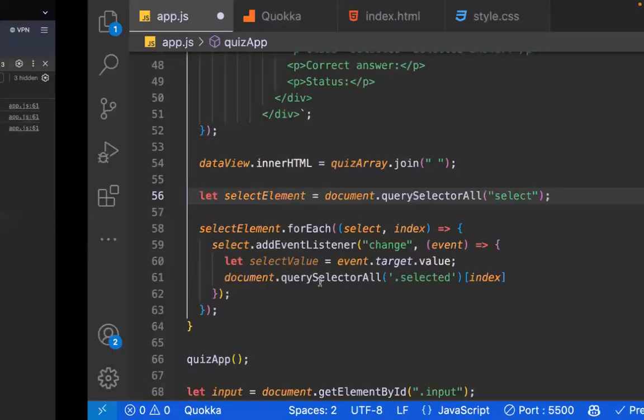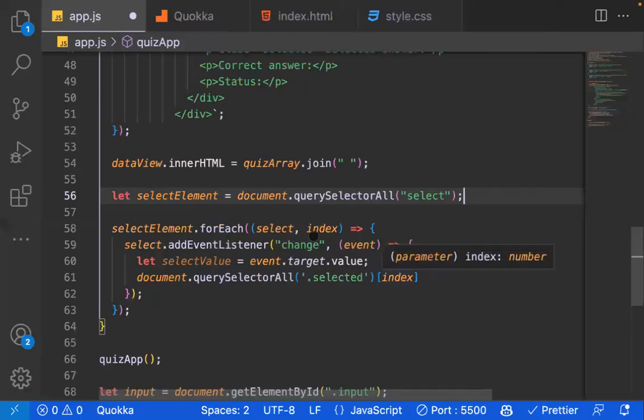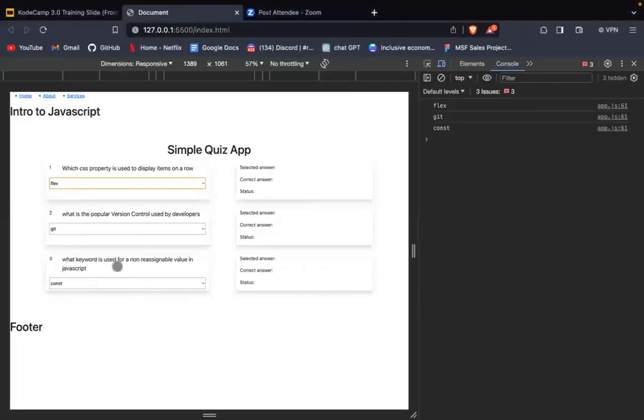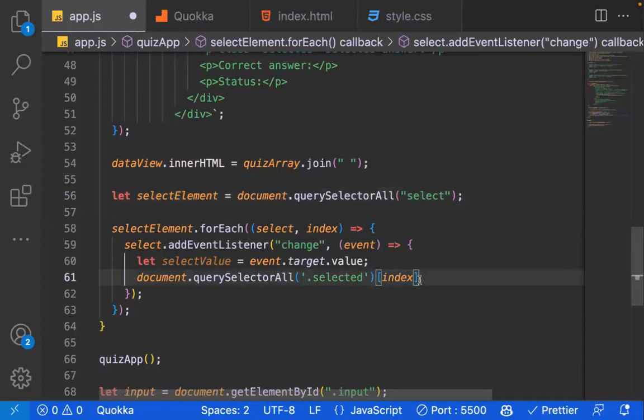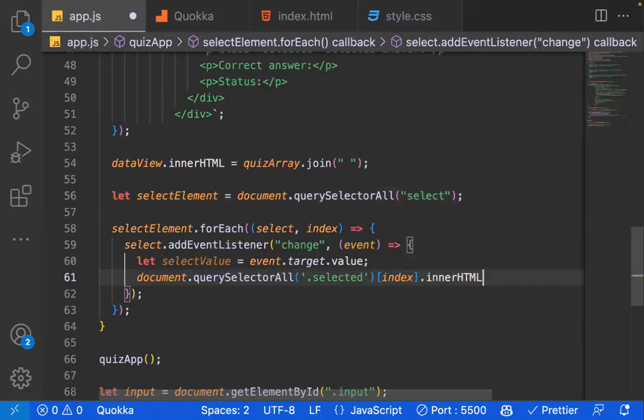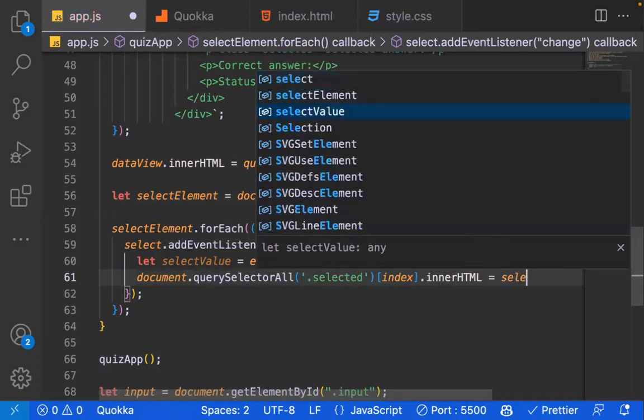That means this P that is selected will also be what? 1. So if I click on the last one, which is 2, that means this P that is selected will now be what? 2. So here is going to be changing from 0, 1, and 2. So after selecting it, and I've gotten the index, the one that I want, I will now say dot inner HTML or text content or anything will now be equals to what? Selected value.